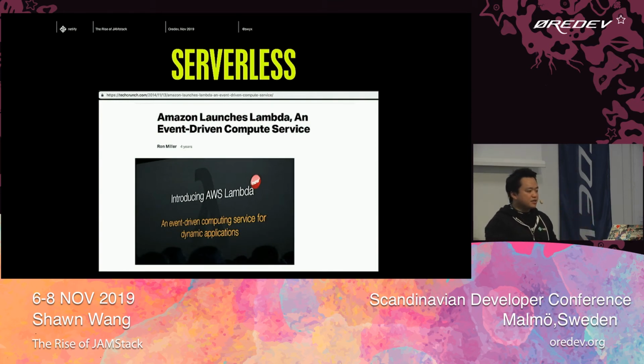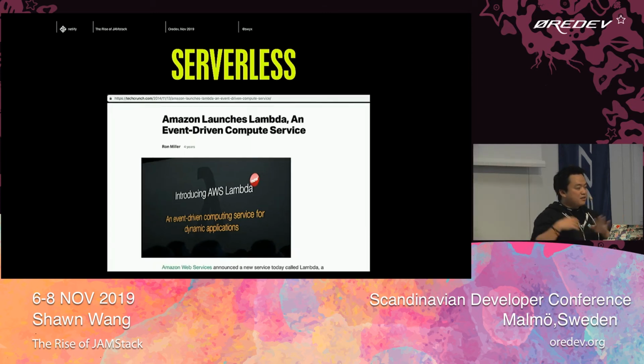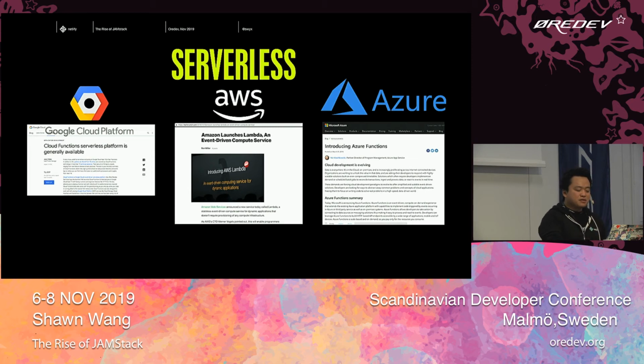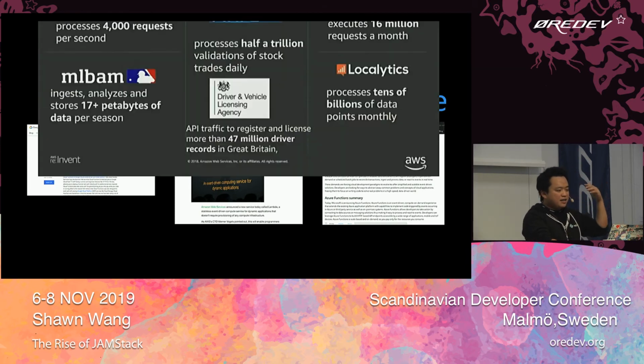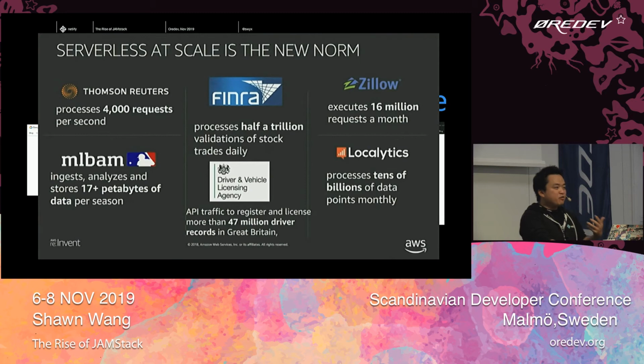So the third trend that's going on is the serverless trend. Obviously, in 2014, Amazon launched AWS Lambda, and then it was quickly copied by Microsoft and Google. I won't bother explaining serverless to you at this point, but it's been proven out that it's relied on at scale, trillions of requests a day by some of the biggest production environments you can work with. That's interesting because now you don't have to manage your own servers.